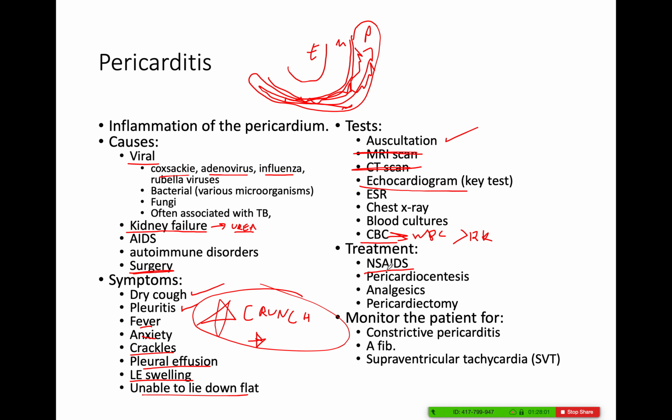Okay, that's especially true for something called Dressler syndrome. Dressler syndrome is a pericarditis that happens in patients that have a myocardial infarction, who have a heart attack. Patients that have a heart attack are going to have death of the muscle of their heart. They're also going to have death of some of their pericardium. And so typically anywhere from 7 days to 21 days after a heart attack, your patients can develop a pericarditis, and that is due to Dressler syndrome. Okay, and that's just a fibrinous pericarditis secondary to a heart attack.